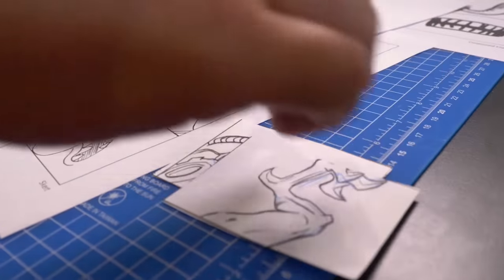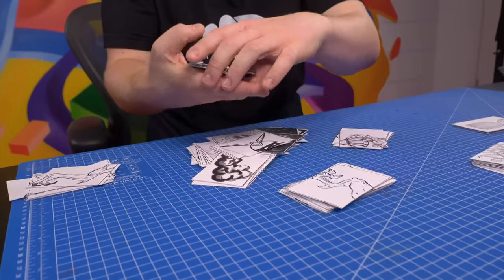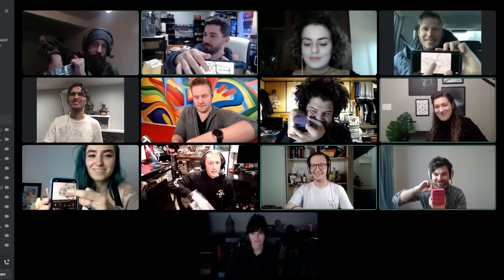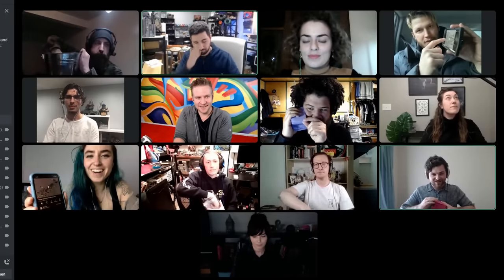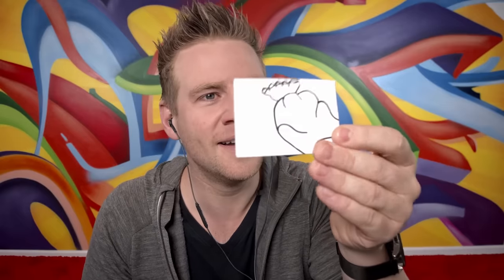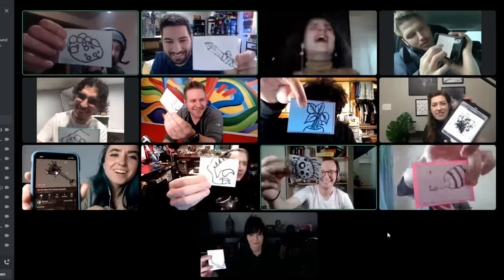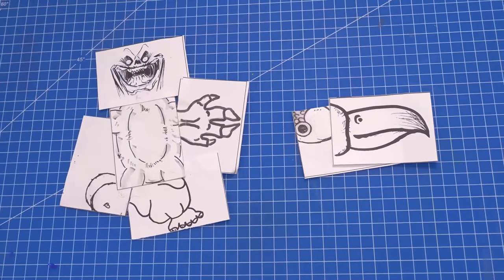With my and everyone else's cards printed and cut out, I had some big stacks of cards with a lot of random things I could end up with. We all jumped in a call to pick our bits. We're all going to draw one card — three, two, one, go! Ready to draw your second card? Third card, fourth card, fifth card — it's a butt! I got a butt. Sixth card. So these are the bits that I got.